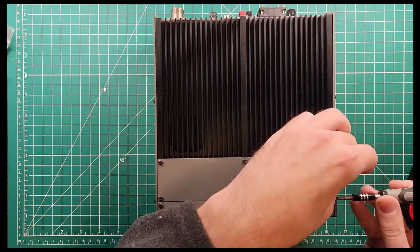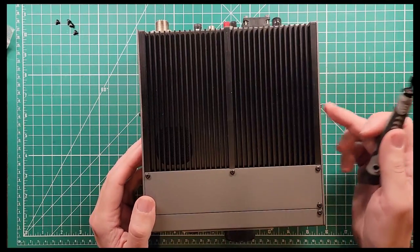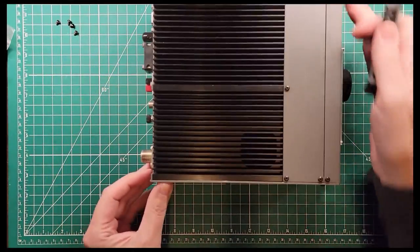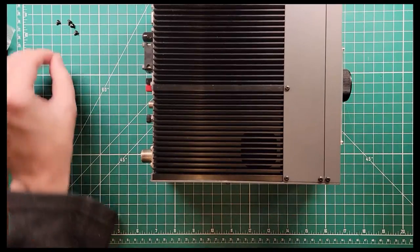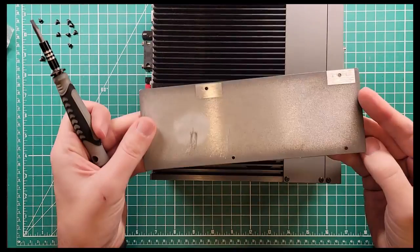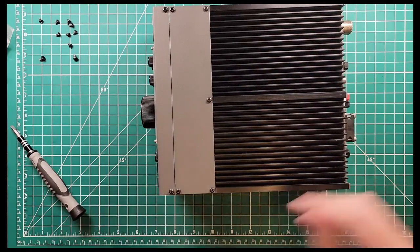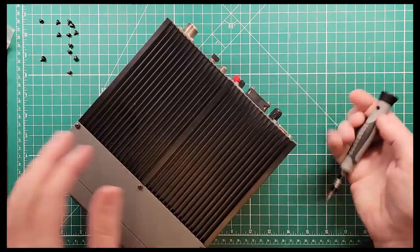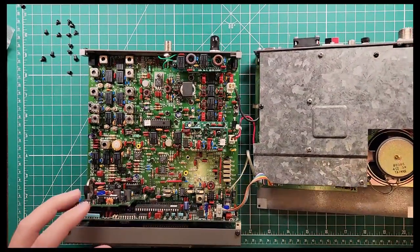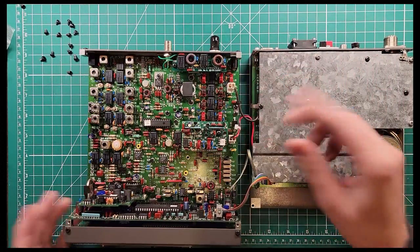We'll take the side plates off. On each side plate there are four Phillips head screws, and then one screw at the top is a flathead screw for reasons that escape my ability to comprehend. Side plate one off, side plate two off. I should not have to remove the amplifier itself — I'm just sitting it over to the side. There's enough slack in the cables to make everything work just fine.